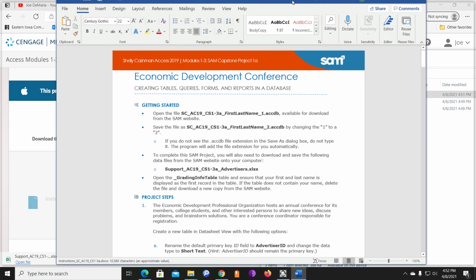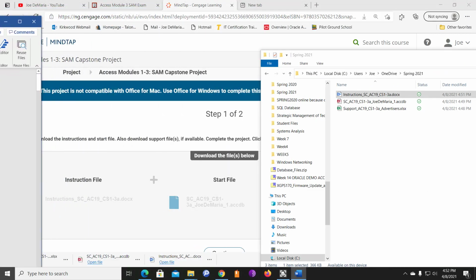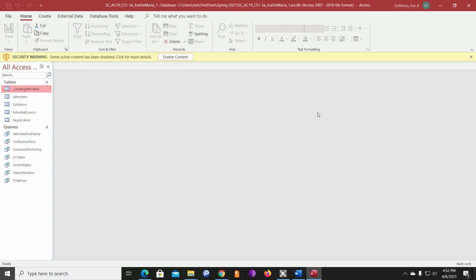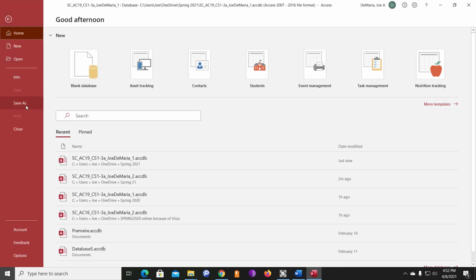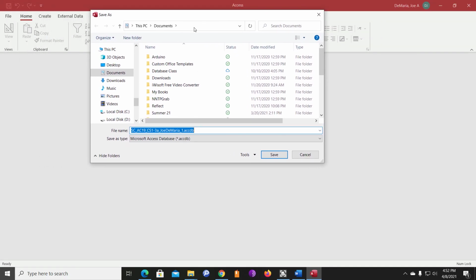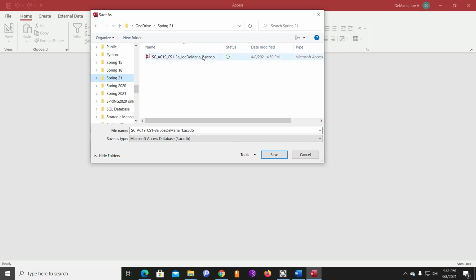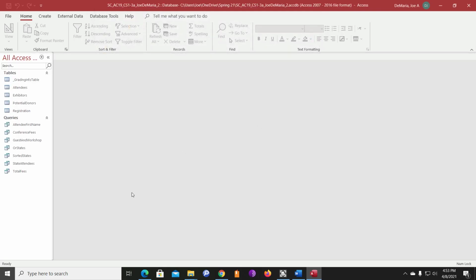Okay, the instructions then, as always, say change the file from a -1 to a -2. We all know about that. So let's open it up. There we go. Enable. Do a file, save as. Going to point this at the same folder that we're using, keep all of our files together. Spring 21. There it is. Change it from a -1 to a -2. Already done that, but we'll just replace it with a fresh copy for you.